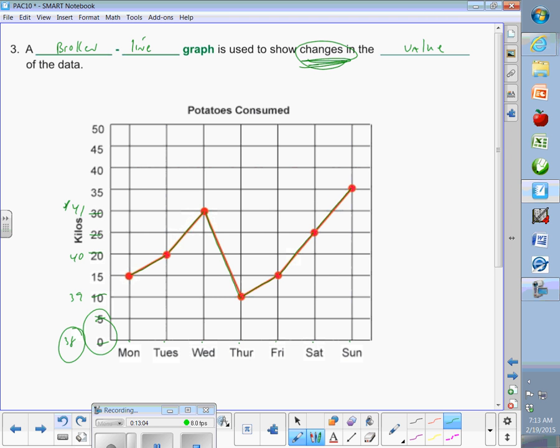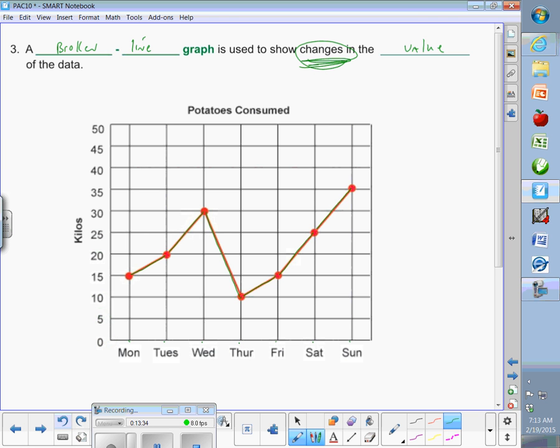Sometimes you'll have to do that, because if you start at 0 and you're trying to show the change in data, then that wouldn't work. For example, how about something like Apple stock? I don't know what Apple stock is currently going for, but I think it was around $600 or something. So if you started at 0 and the change is between, let's say, $590 and $610, you wouldn't see any change. You got to start higher. All right, those are aspects of the broken line graph. And so be careful there.